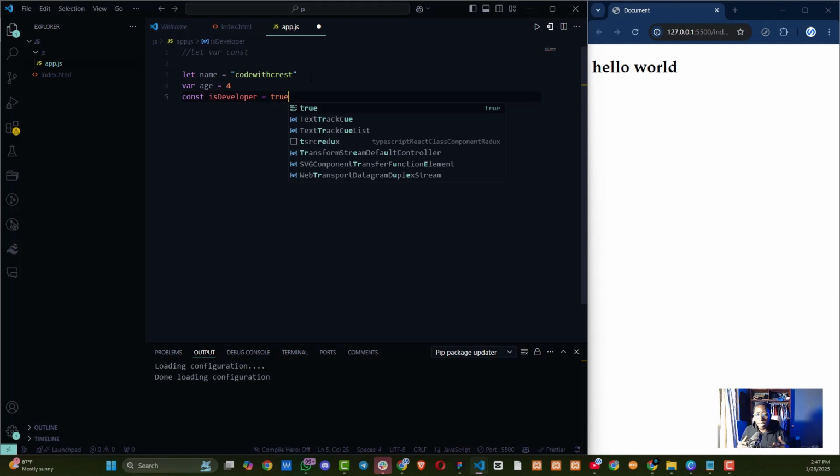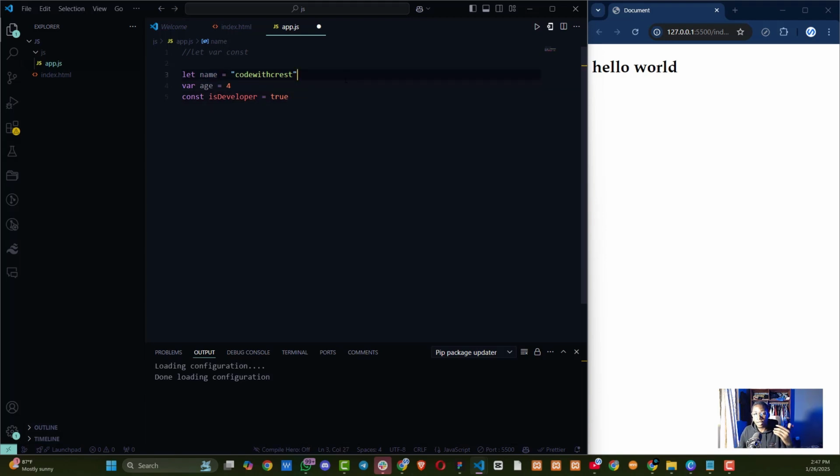We are going to be diving deep into data types after understanding what a variable is. So basically, a variable has three constraints in JavaScript. The first constraint is the keyword which you use to define it. In this instance, we have three keywords that we use in defining variables: the let, the var, and the const.